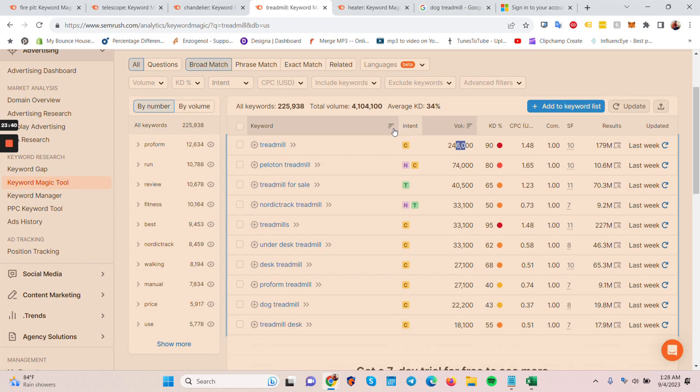But we want to focus on who is our one type of person. It doesn't have to be whether they're male or female. It could be more of the mindset of this individual. For example, fitness. Okay, a person who's interested in fitness. What type of people are interested in fitness? When you look around, what are their lives like? What are their activities like?